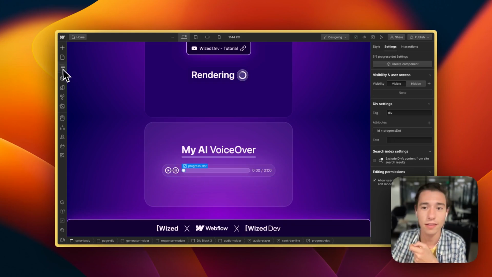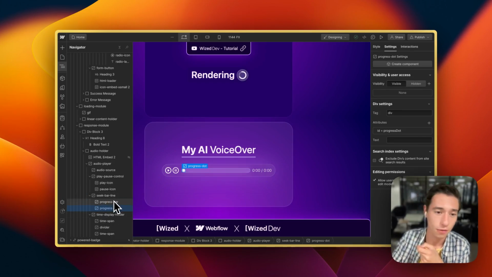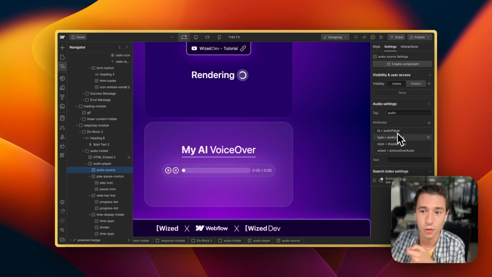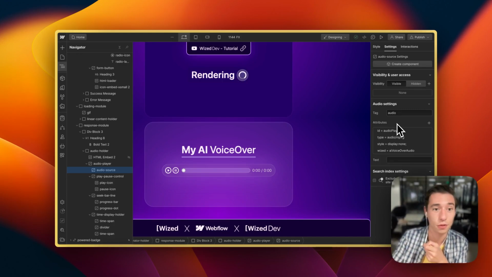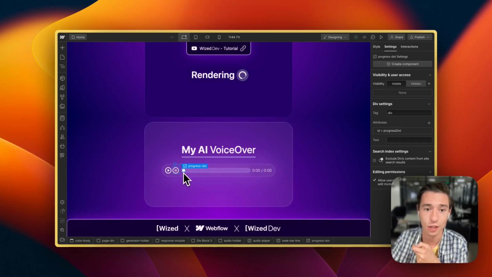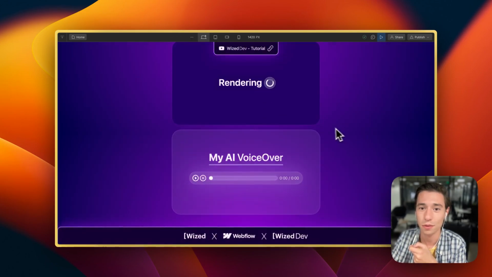And the only thing you need to know about is this is all using some custom JavaScript code. But the only thing you need to know is this component called audio source, because this will contain the audio file and we're going to have display none, so it will be invisible. But using this Wized attribute in here, we're going to set the HTML attribute within Wized of source into this audio element that will then carry the MP3 file. And that will then use this custom components all here arranged into an audio player to play that. So that is how simple that is.